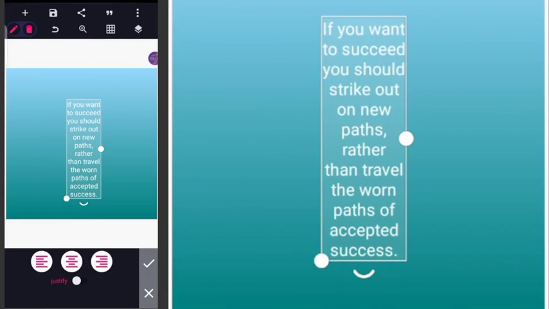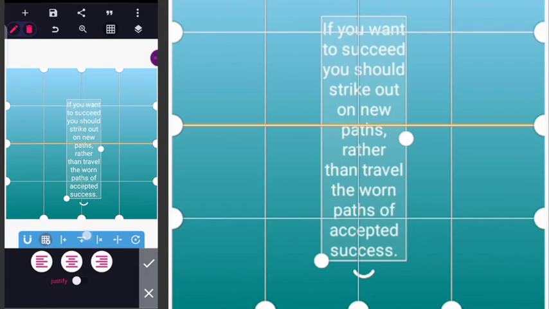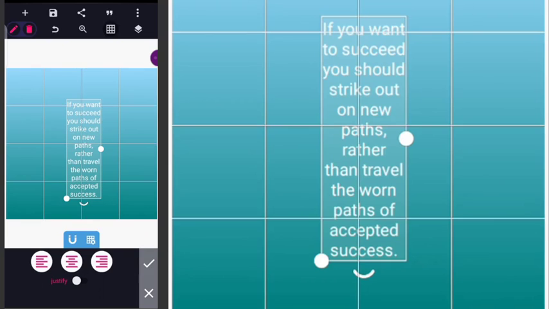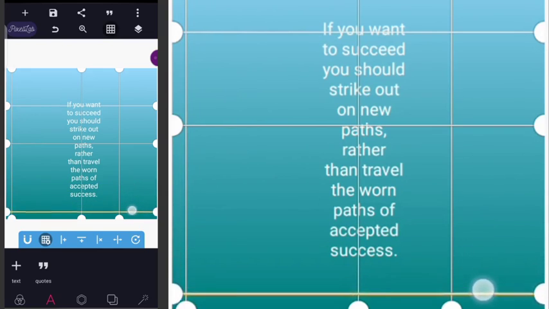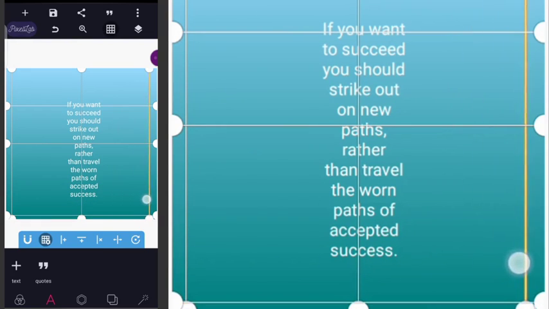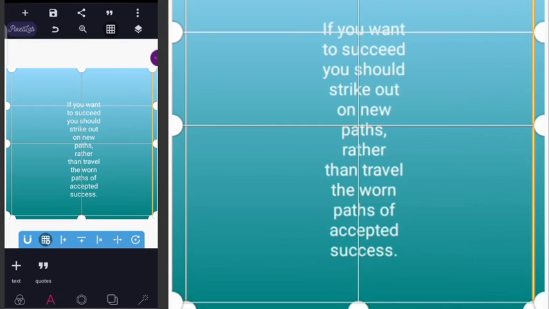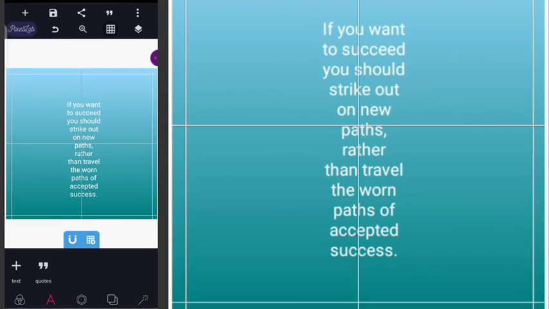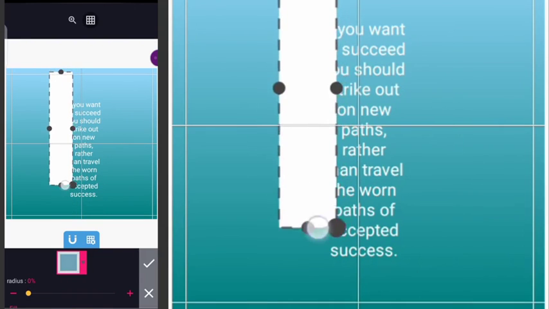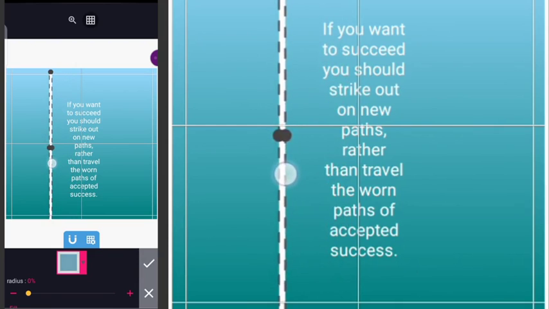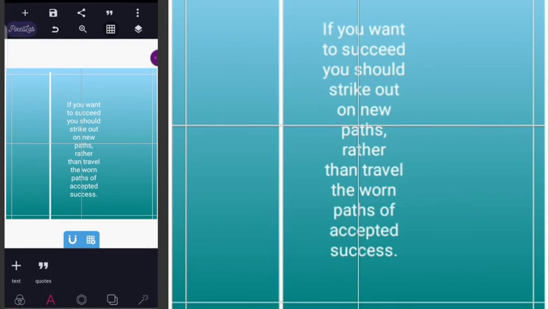And whenever you want to make use of your design, please ensure you make use of your grid. So this is Pixellab tool. Every tool is designed to actually have a grid function. Canva is not actually having that grid. Well, it has grid, but when you start positioning your text, it will be giving you some lines on the screen. But in case you are not getting the grid, you should make use of a line. Let me just come here and draw a line using a shape. I can just come here and adjust this thing. Okay, so this is my line.